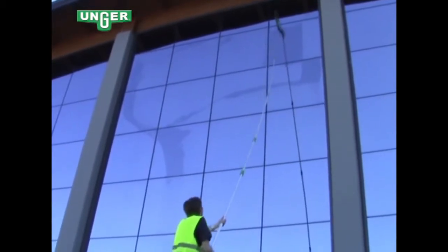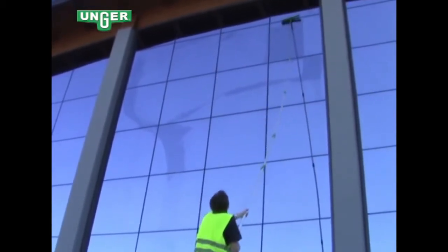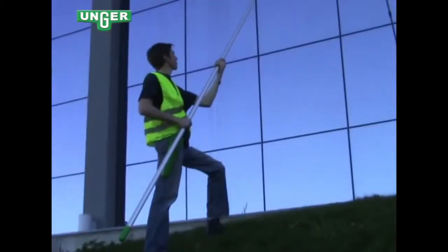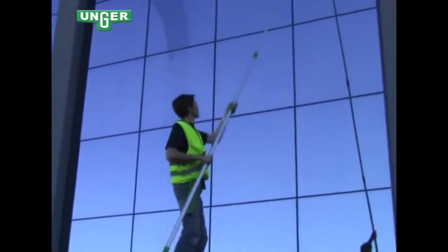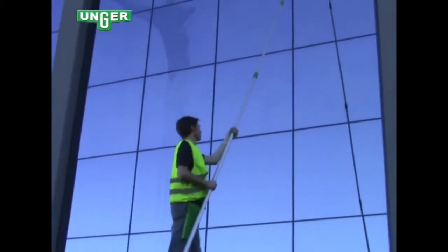When working at height like this, there is some inevitable flexibility on the pole. Make slight movements so as to keep control of the tool and keep it close to the window. When slackening the sections, be careful not to let the pole drop quickly and catch your fingers.